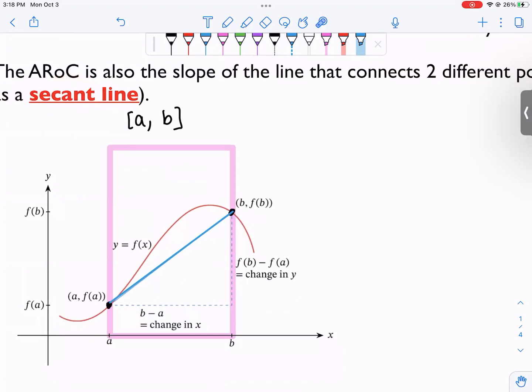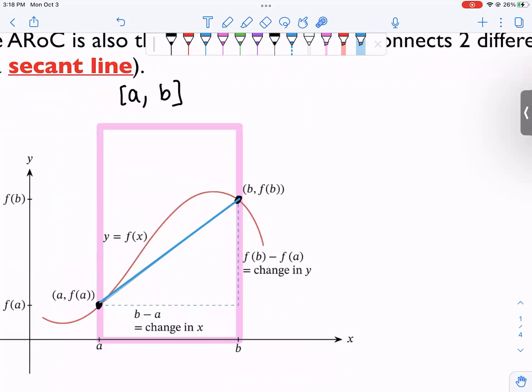I'm not going to go any further than just saying that, but I'm going to throw it out there. It's good to know that terminology. The slope of the line connecting 2 points on a graph is the average rate of change. You can tell that this is a positive slope right here, right? So it's telling us in general that the function is increasing as we increase our x values, right? As we increase x in general, y is increasing. Not sure what the slope of this random line is, but if the slope of this line was 2, I would be saying that in general, on this curve, when you go over 1 x value, you go up 2 y values.